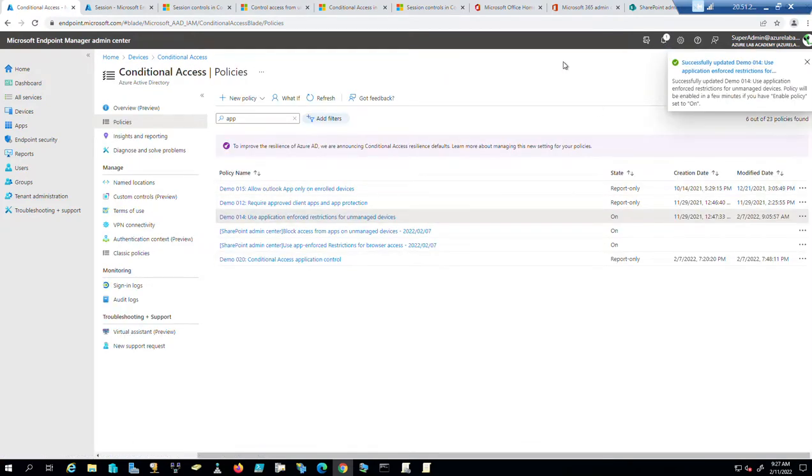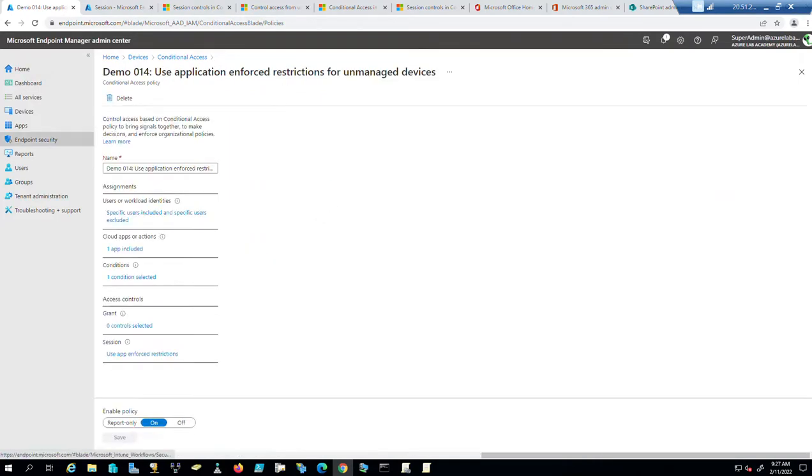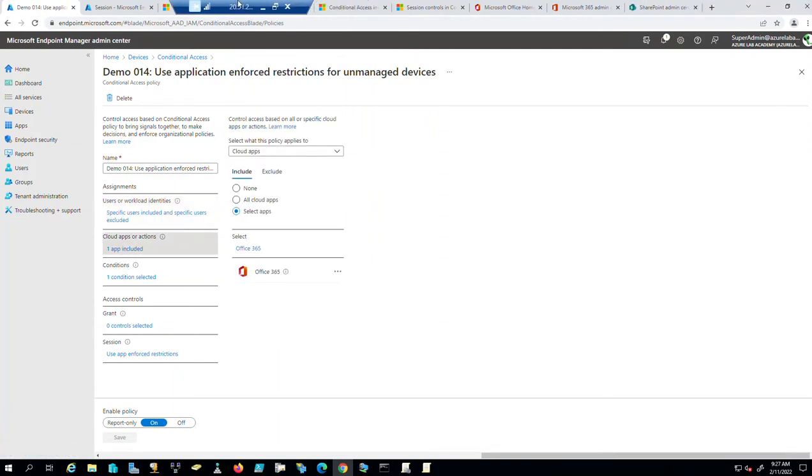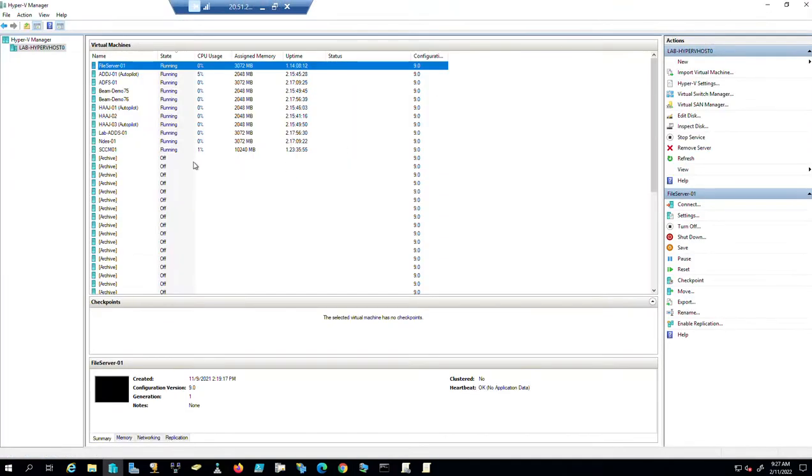Alright, it's time to test now. I am targeting these policies to the CA user and the SharePoint policies to all users, but let's forget about the SharePoint policy. Just consider this the final product. That's the policy for us, the final policy for the entire O365 apps. So let's test it out. I have the demo user 54, that's part of the CA group, which is assigned to this policy under the scoping section.